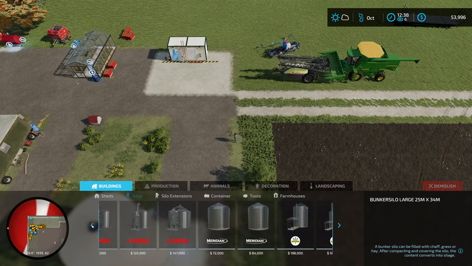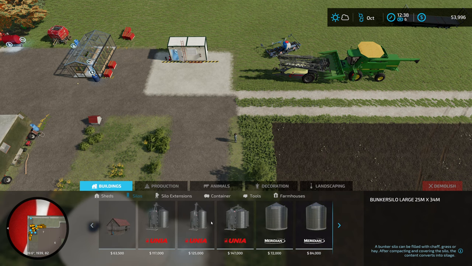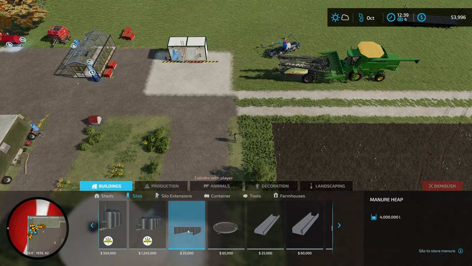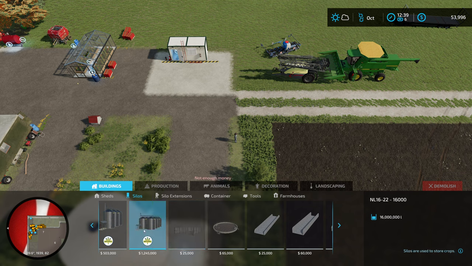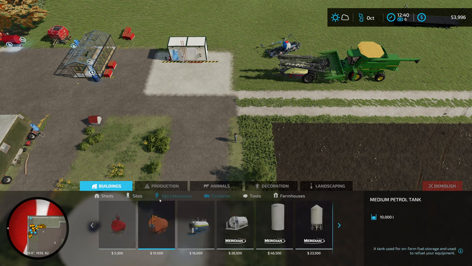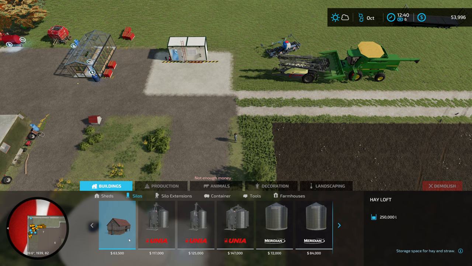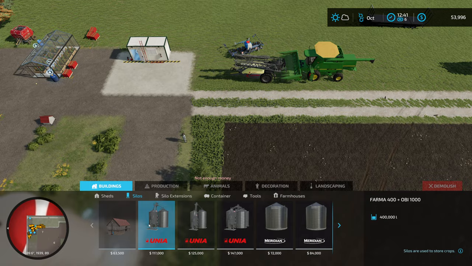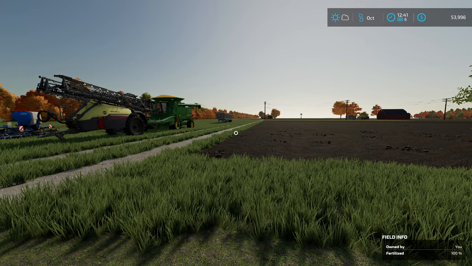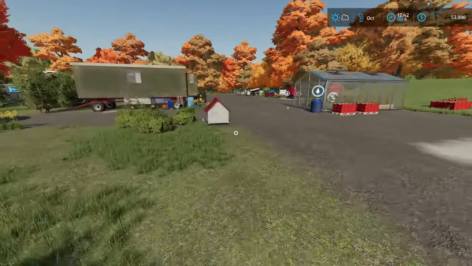Oh, geez, they're expensive. How much? The cheapest silo is more expensive than we can afford. Oh, dang it. We can get a manure heap, if that suits your fancy. Nah. The cheapest one is 117 grand, and it holds 400,000 liters. That seems expensive. We can get a hayloft that holds 250,000 liters for 63 grand. So a silo's out of the question, but we're totally full. And we're going to have to get this to town somehow when the price is right.